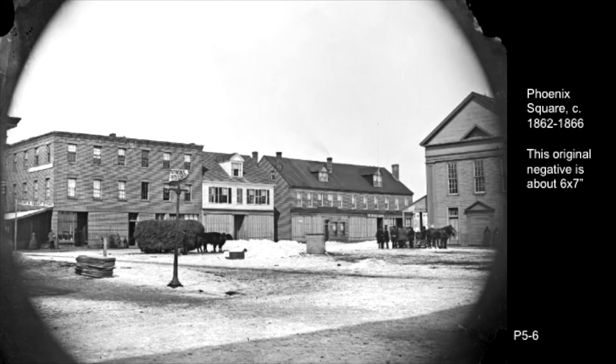Now looking just across Queen Street to the square in front of City Hall, we see Temperance Hall, which is one of my favorite buildings here, shown on the right-hand side, with Hooper's Flower Store visible in the window below. The whole building was destroyed by fire in 1867. This will be a pattern, we'll see. Arthur G. Gunter's grocery store is visible on a sign. Yes, the Gunters. It's visible on a sign across from Temperance Hall. Now, we're going to zoom in on this in a second, but even in this photo, you can see the crowd of men outside of Temperance Hall.